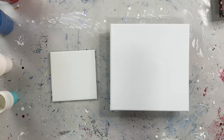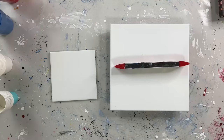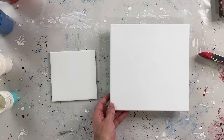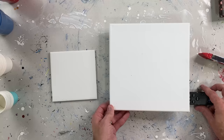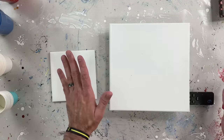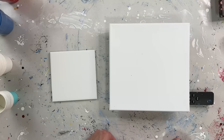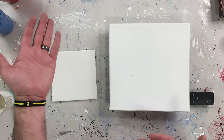The next thing that is super vitally important that a lot of people have problems with is a level. You need to have a level surface, because what happens if my pouring surface isn't quite level and I pour liquids on this? It looks beautiful, but what happens over time as the liquid gets to move? You know, what does liquid do? It goes to the lowest point.